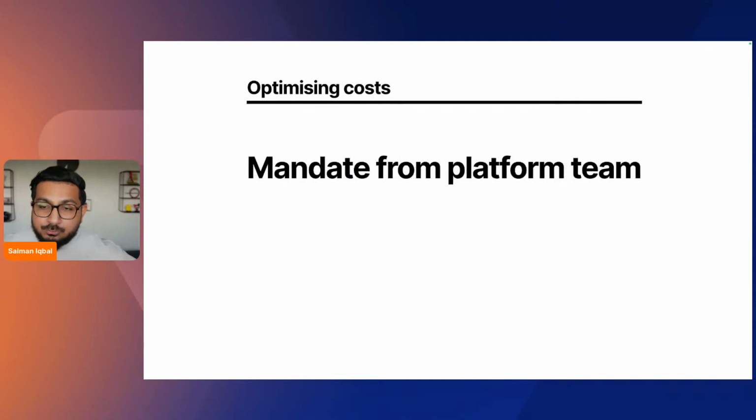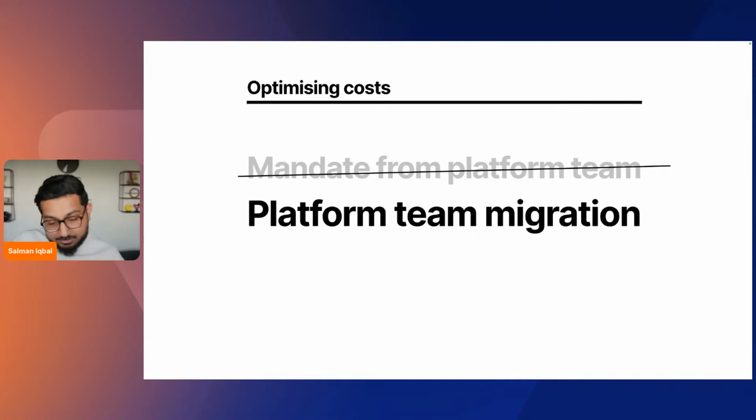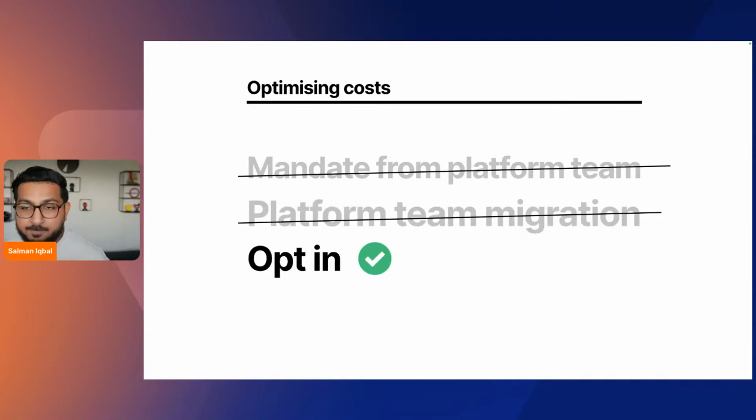So what they wanted to do is work with the development team and help them migrate to the ARM nodes, because you have to change the containers and all that stuff and migrate them smoothly. So the platform team worked with all the development teams, and they migrated things over time. They added new nodes slowly, and some teams migrated over time. So the teams could opt in and gradually do this.